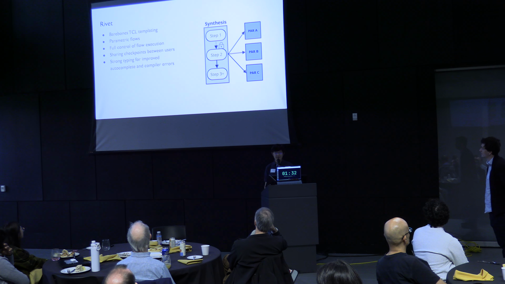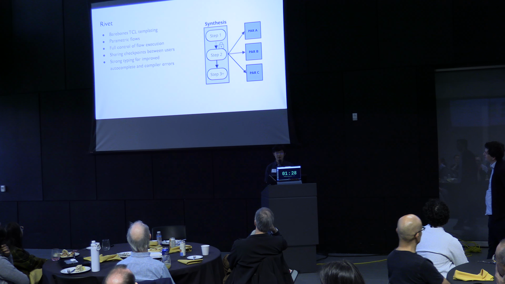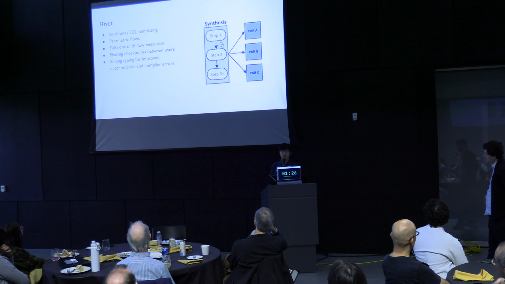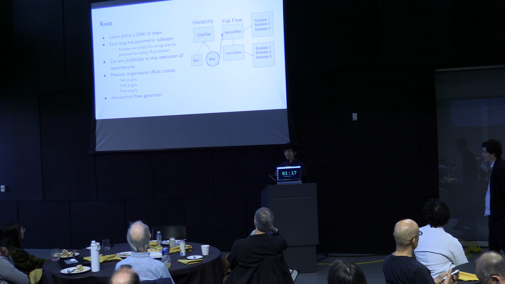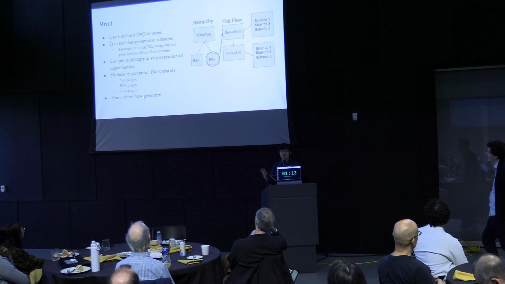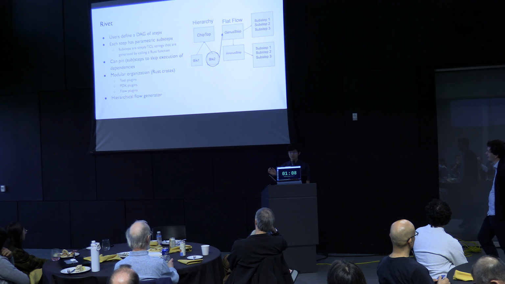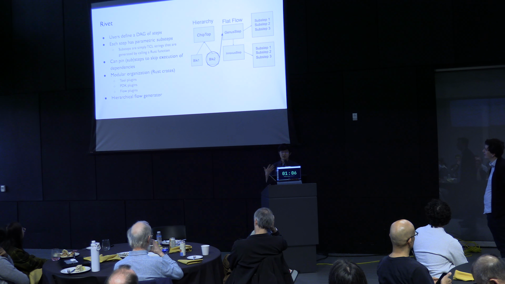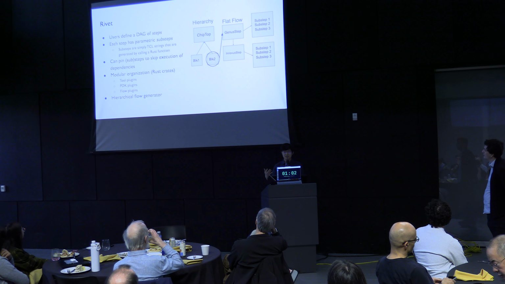So here's Rivet. Rivet is a bare bones tickle templating system with parametric flows, full control of flow execution, sharing checkpoints between users, and strong typing for improved autocomplete and compiler errors. Rivet uses a DAG of steps for a block level flow, and these are strongly typed to be tool-specific steps like a Genus step or Innovus step. And each of these has a parametric list of substeps, which are generated by Rust functions that have our tickle strings. And we can pin substeps or steps to skip execution, and these can be shared databases that are generated from Genus or Innovus.